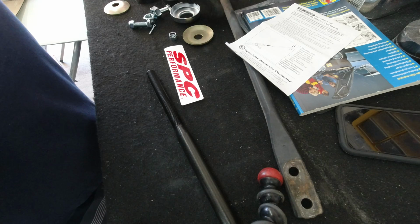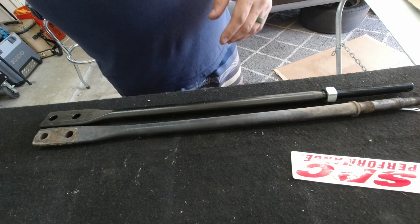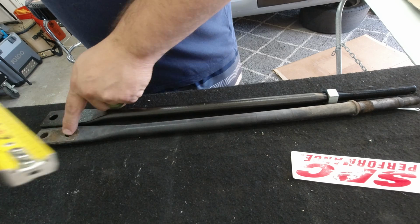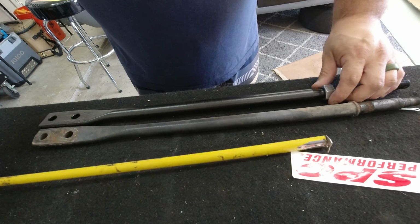Here's the old one on the side. What we have to get on here first is one of these adjustable nuts. We're going to have to feed it all the way in. Measure the original one from here and measure here. So to the center of this hole is about 16 and a half. So this one needs to go up more. So let me adjust this.